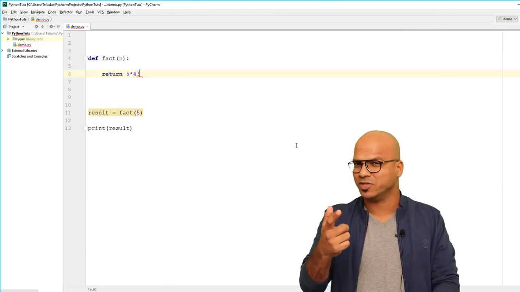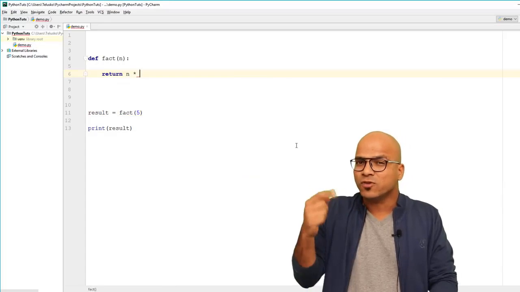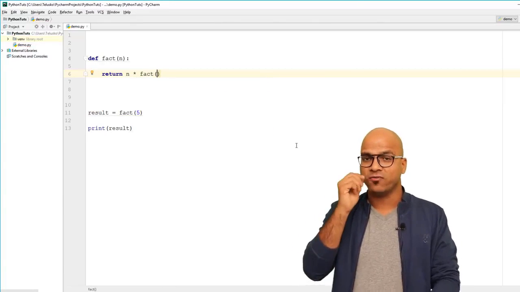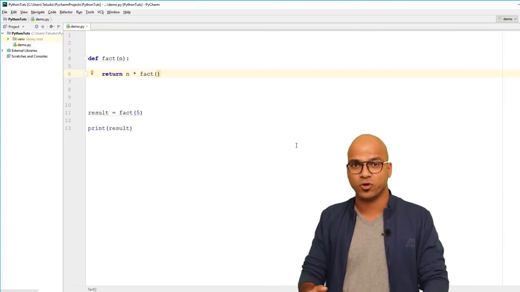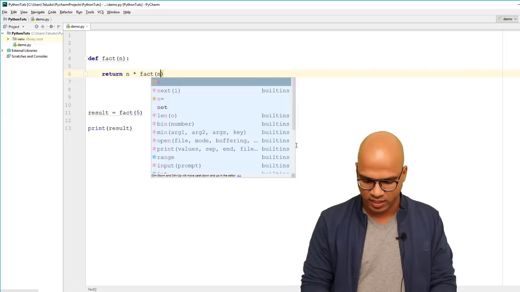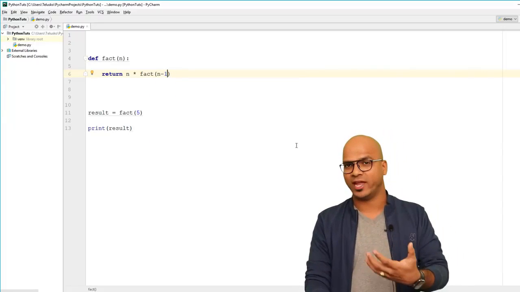But hold on, we cannot simply use a number here, right? So 5 is n, right? So I will say n into, but I have to also find the factorial of 4, right? So I will say fact of. Now when you say you want to find 5 into 4 factorial, later you will say 4 into 3 factorial. That means it is always 1 less than the n, right? So you will say n minus 1, right? So I have to find n into a fact of n minus 1.